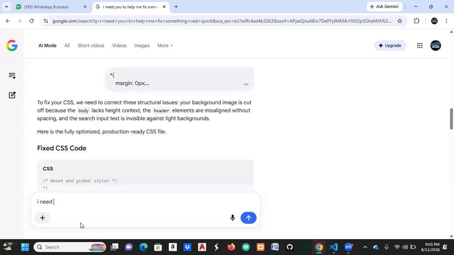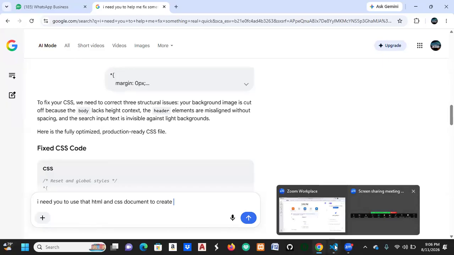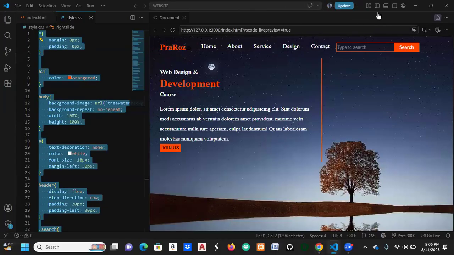I need you to use that HTML and CSS documents to create, what do we have there?